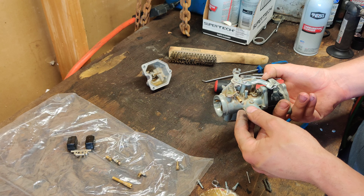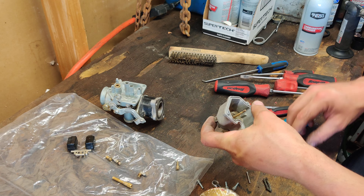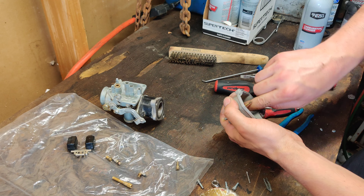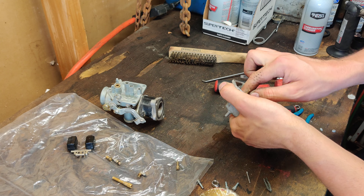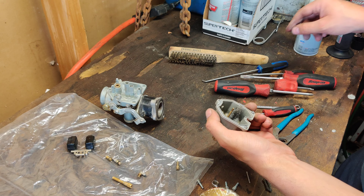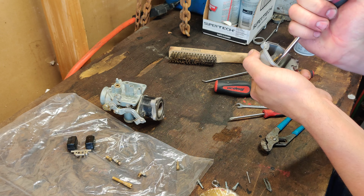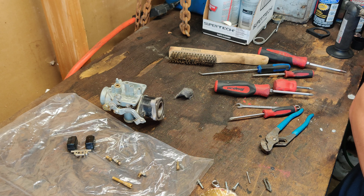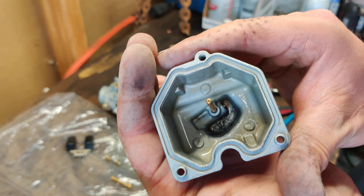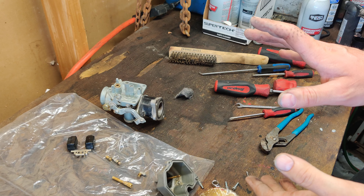I think that's really just about it on this carburetor — they're very, very simple. Clean the bowl out here. Take some steel wool, scrub it out, get all the varnish out that you're able to. I'm going to take that steel wool and put it down in there and try to scrub out down at the bottom. Rinse it out — the bottom of that bowl is nice and clean now. Let's reassemble this carburetor. That simple, that easy. I'm doing this all in one shot — I probably don't even have to edit this video at all.